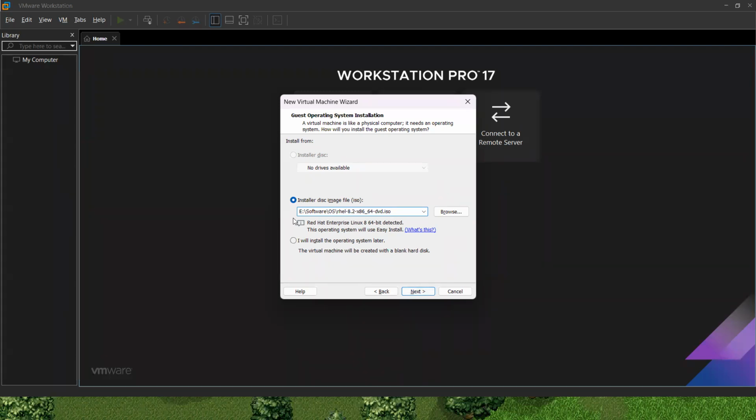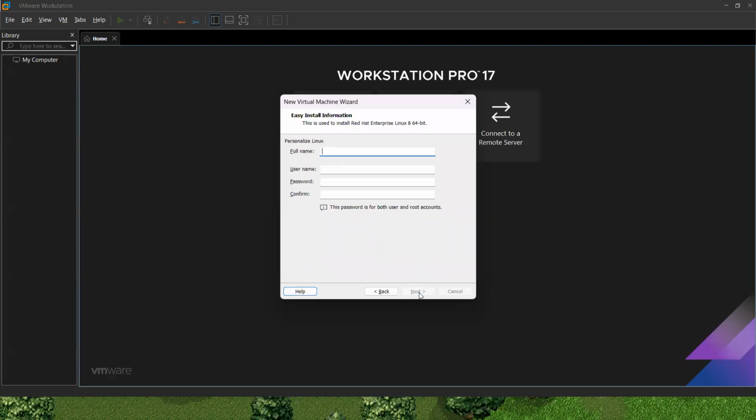So you just locate that ISO path and click on next and give the name of your user, right? I'll just give user one. Let it be the username as well. And the password is 1234 1234. You just see this information section. The password is for both the user and even the root account.